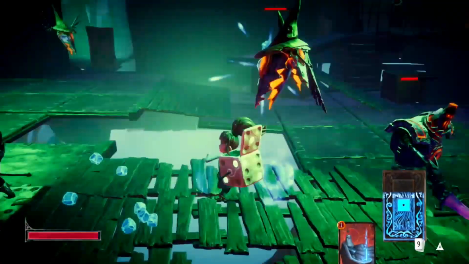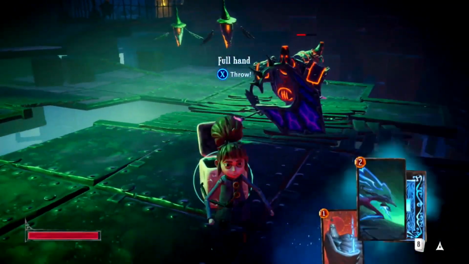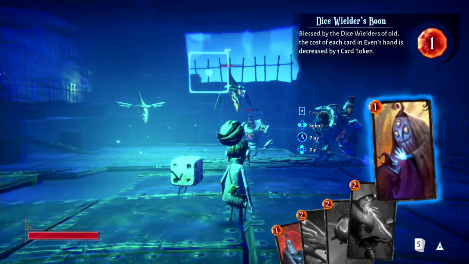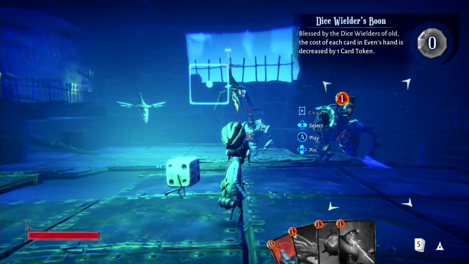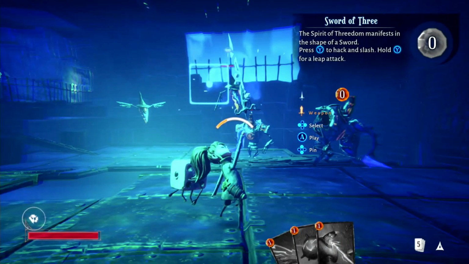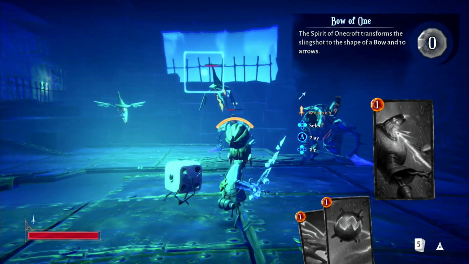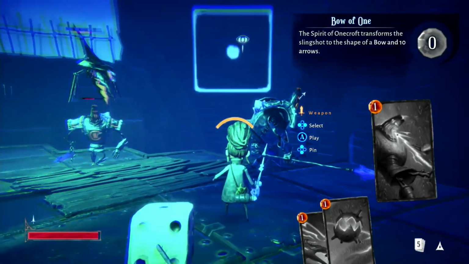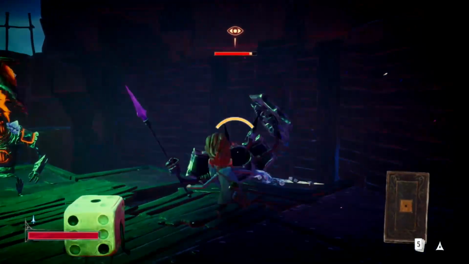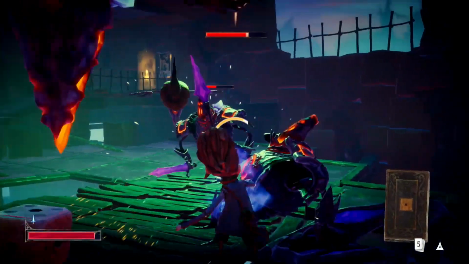Okay. There we go, throw the dice. That was close. Okay, we'll use you, which means I can finally get a sword of three, which is what I've been trying to get for a while now. I'm gonna focus on you. And let's take you down. Leave me alone. I'm in the middle of something.